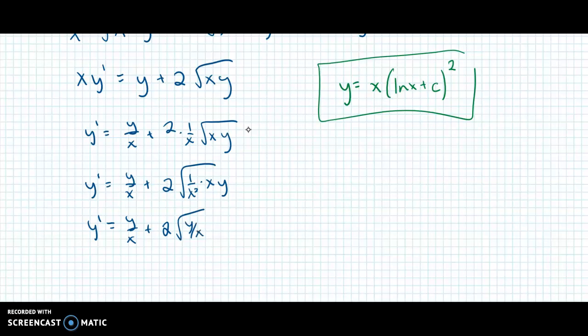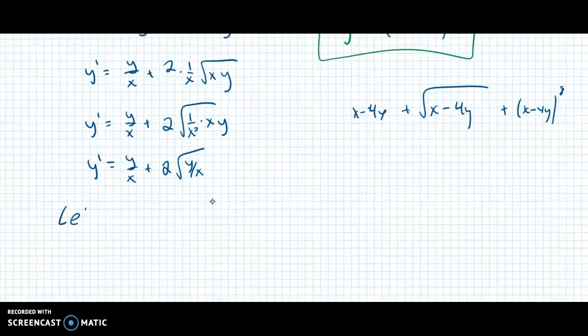This tells me that I should try this v sub with a y over x. For some other thing, say I got x minus 4y everywhere, right? You know, I had x minus 4y plus root x minus 4y plus x minus 4y to the 8th. If I saw something like that, I'd be like, oh, maybe I should use x minus 4y. Now, look, I see y over x is everywhere, so maybe I should use a v equal y over x. So, next line, let v equal, and I should say, I'm only going to make you do these. We're not doing other ones. So, let v equal y over x.